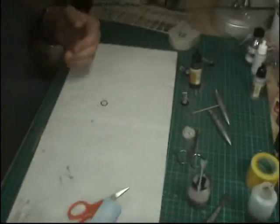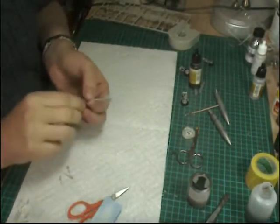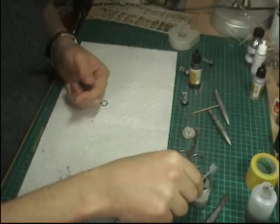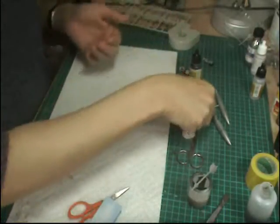What I've also got on the go at the moment, just literally out of my spares box, I've got the Hasegawa weapon set, which is in the set C, which is the missiles, Sidewinder beads. So I've got two of those because they're going to go on the wingtips, and under the wings, and we've got the two.